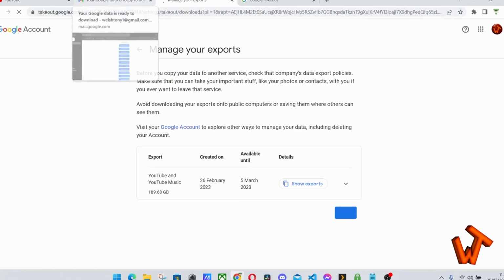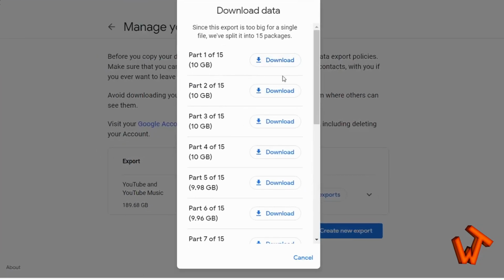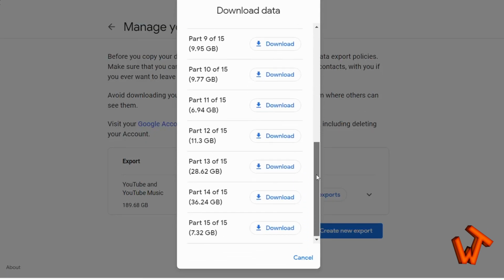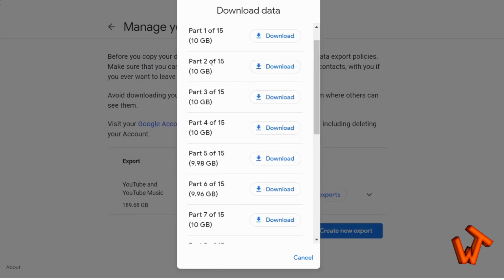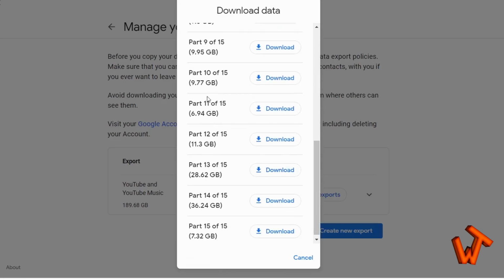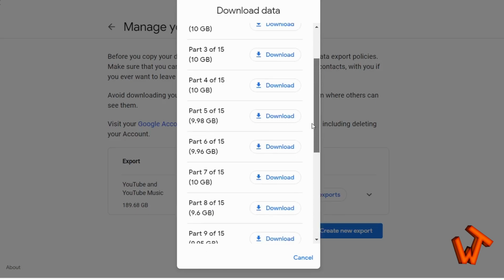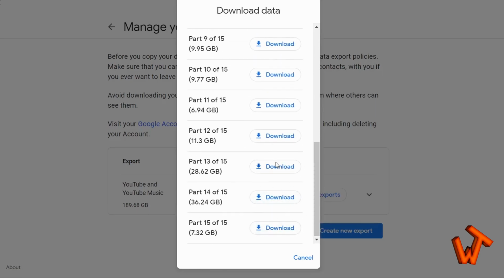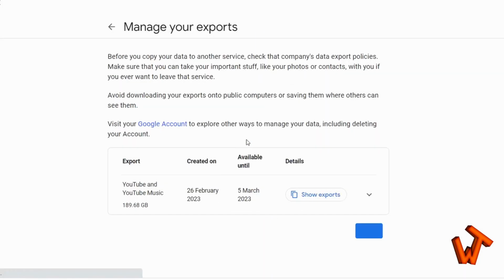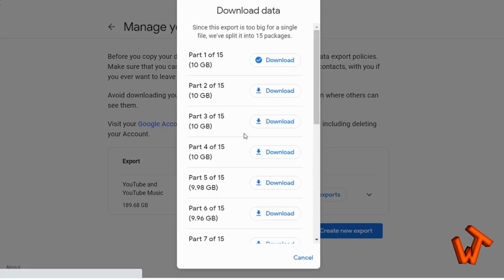So when we hit download, here we go. It'll give you a big massive data list here of each and in each of them. And you can see there 10 gigabyte, 10 gig, 10 gig, 6, 11, 28, 36. No idea why they are bigger, but you get the idea. So I'm assuming these ones are going to be like the big ones, but let's do the 11 gig version here. Unfortunately, because I'm on mobile internet, it's going to take me a little while to download them.